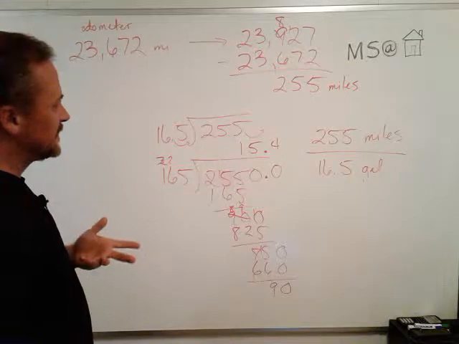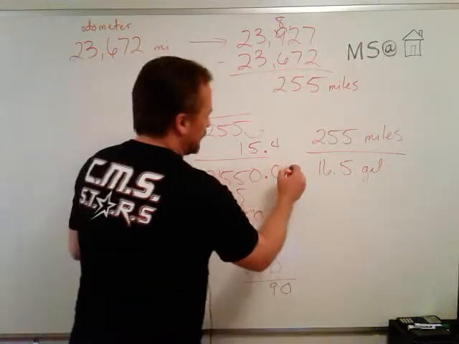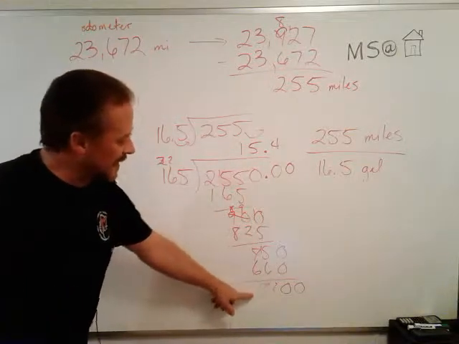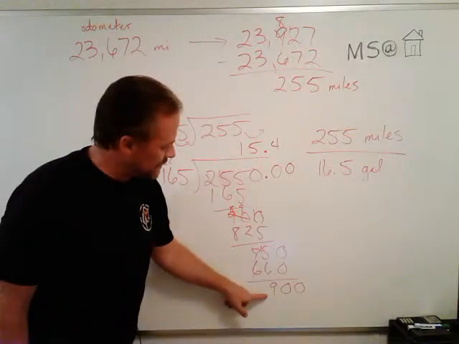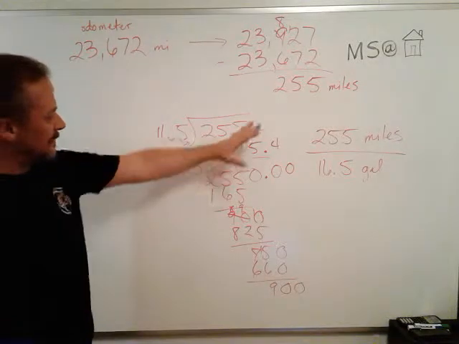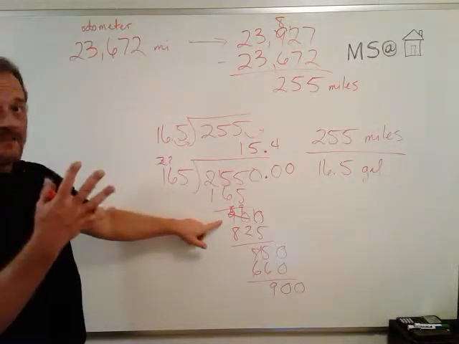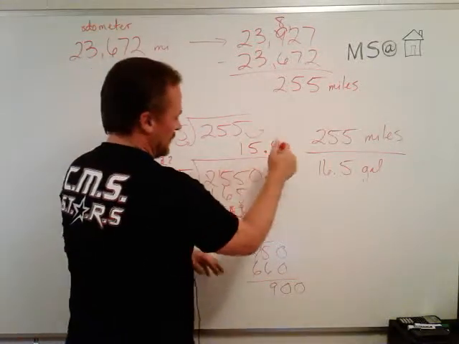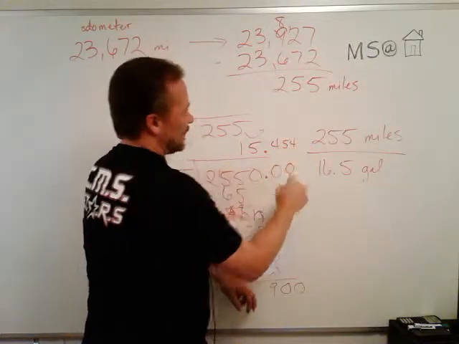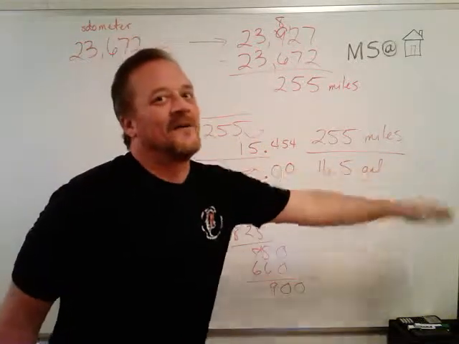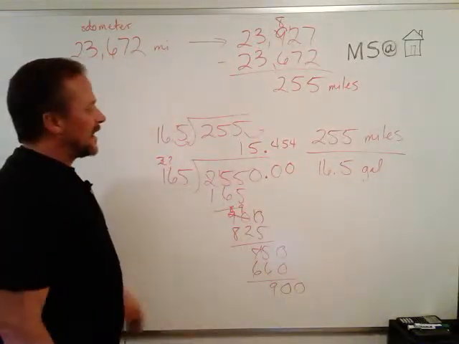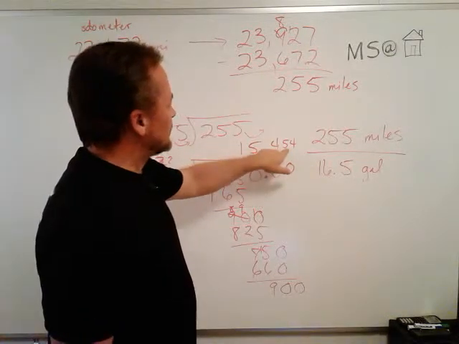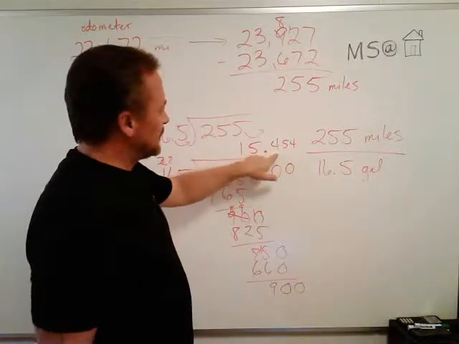Okay. Now here's something cool. If I were to add one more 0, can you see that I'm now repeating? Okay. What did I have to put up here for that 9? I put 5, right? So basically this is just going to keep going 5, 4, 5, 4, on and on and on for infinity. But I only have to round to this number, right? And since the 5 right next to it is 5 or higher, it's telling me to round this up to 5.